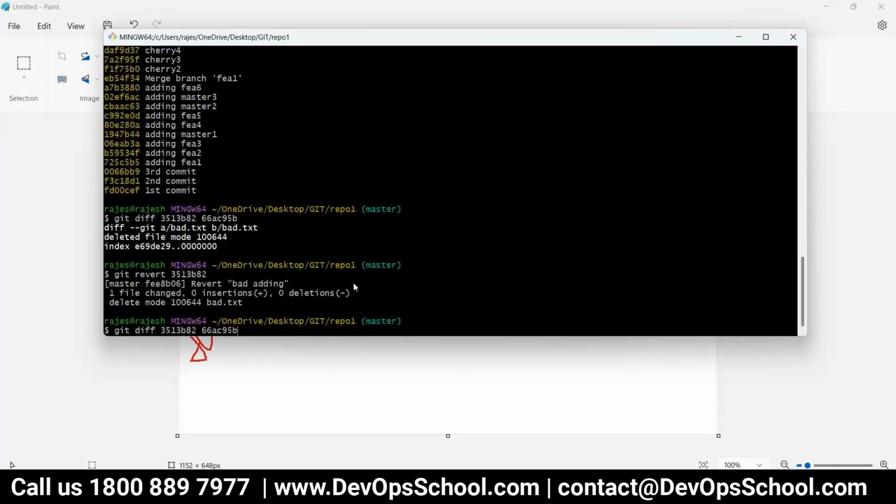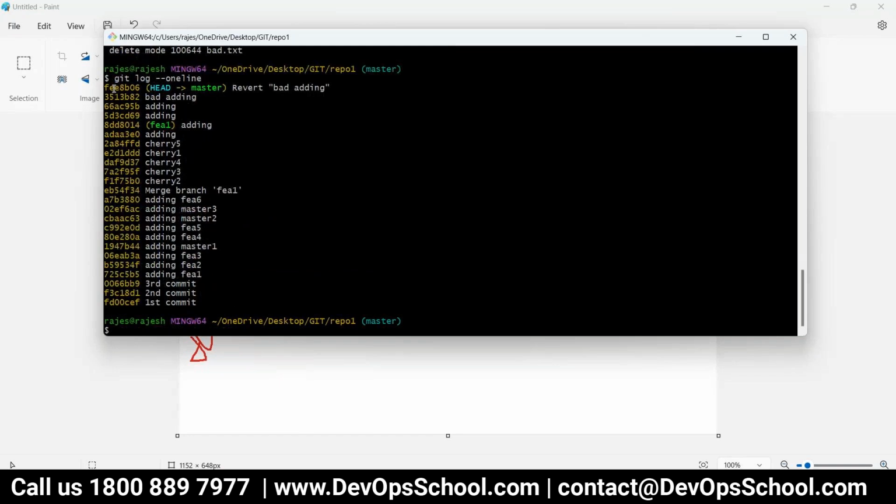And now if you see the chain, technically guys, this commit and this commit should be the same, and this commit and this commit should have the differences. So git diff, this one and this one, see, no difference.